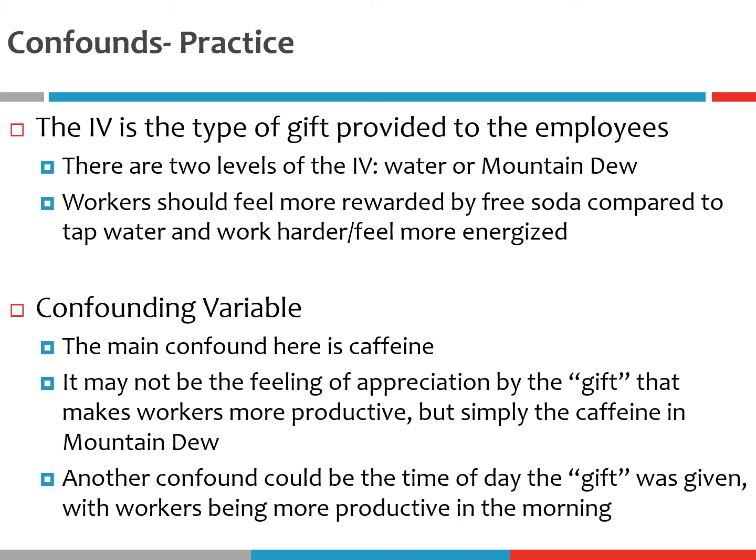But some people are productive in the morning. And so if you give them the gift in the morning, they're going to be productive in the morning because they're morning people. And then by the afternoon, they get sluggish. They need a pick-me-up around 2 o'clock because they're checking the clock out, and they're just like, I'm so tired, right? And then they need coffee at that point to re-energize them. Other people are night people and they work better in the afternoon and in the evening. So time of day is another confound with certain people. The time of day increases or decreases their productivity.